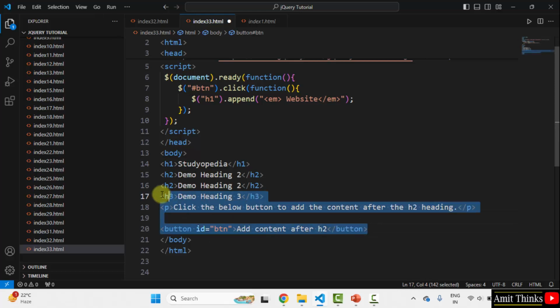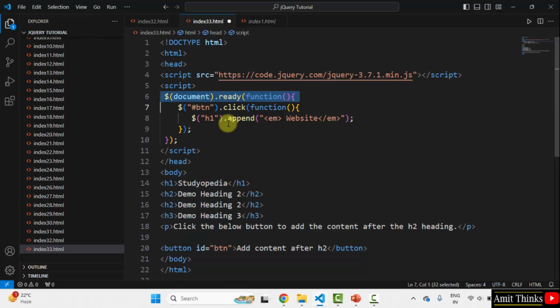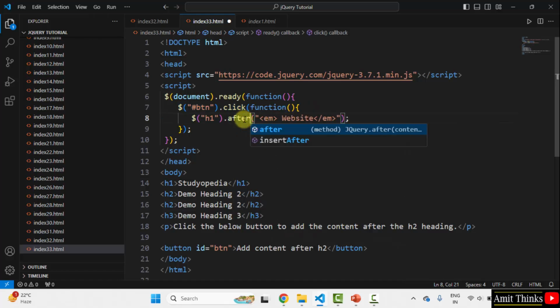Okay, so this will be visible on our button. We are done with the HTML part. Now comes the jQuery part. On the click of this button, therefore the id attribute is used here, that means hash btn, the same id. And on clicking this, we have set the click event also. On clicking this, what will happen? The content will be added after the selected element. So I have set after here, and we want after the h2 heading. So this is fine now.